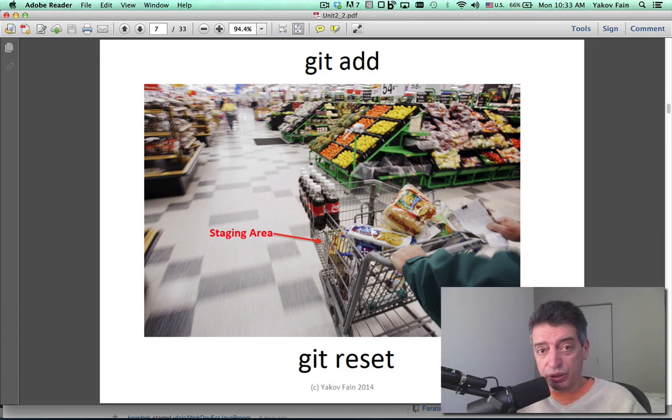The first step, in the supermarket and in Git, is to add the required resources into the staging area, the shopping cart. So if you change 20 files on your disk, and you do git add on all these 20 files, then they will be considered for being committed. Otherwise, they will be ignored and will not be committed, the same way as produce lying on the shelves and the cash register is not charging the customer for those.